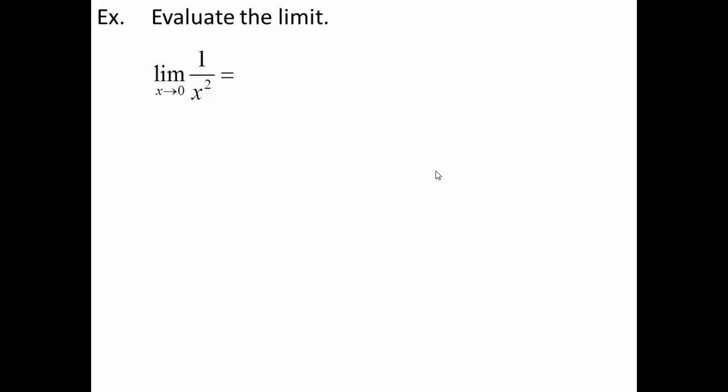If I plug in 0, 1 over 0 squared is still going to be 1 over 0, which implies that the limit does not exist. But again, I can do my left-hand, right-hand investigation to see what's really happening on each side of this limit. This time, if I just imagine going through the process of that table of values, if I plug in smaller and smaller values approaching 0 on the left side, on the negative side, because of that square, the magnitudes are still going to come out the same, but I'm always going to get a positive answer.